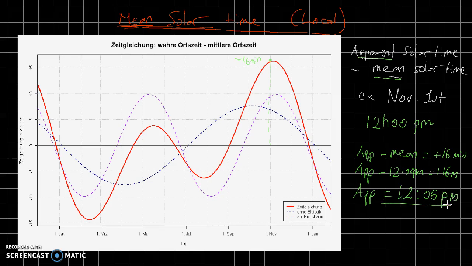So even though your electronic clock, which you set to your mean solar time, says this is noon, the sun has already passed the midpoint in your sundial. So your sundial and your clock don't agree. Oh, and I just picked up a mistake I made. This should be 16 minutes, not 6 minutes. I'm sure you noticed that as well.